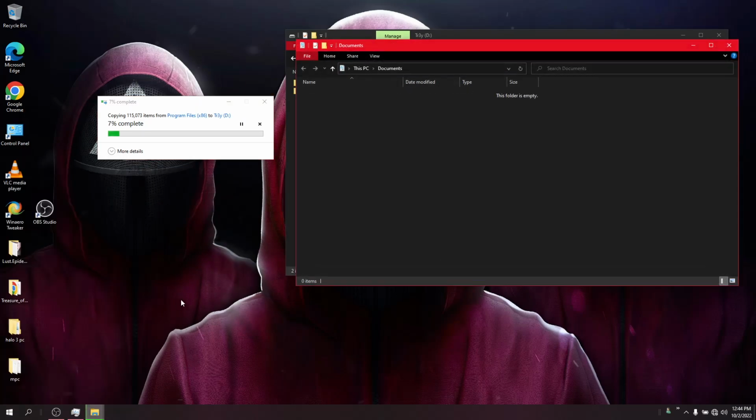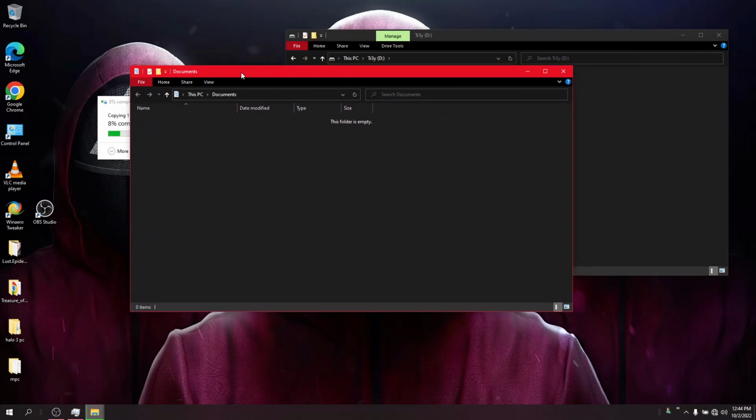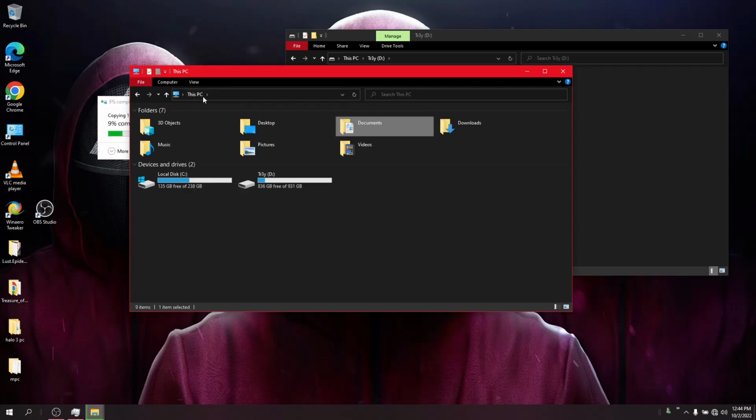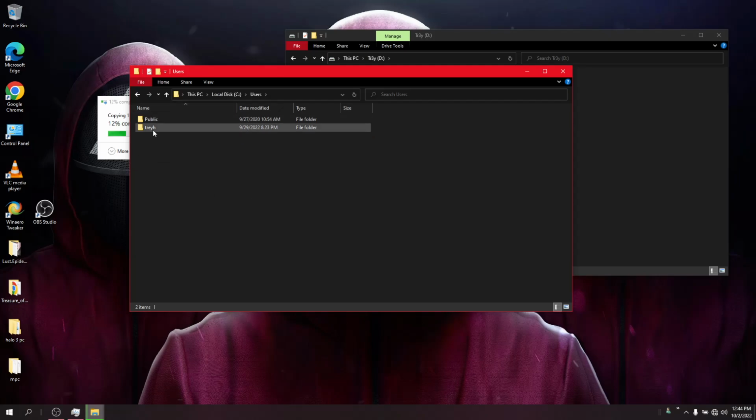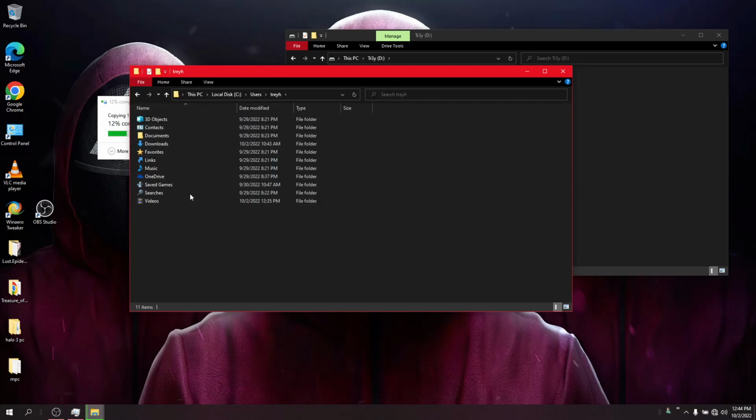While this is going, we'll go into the documents. Now, I don't have anything in here because I haven't really run any games on this PC yet. But typically you would go into Users, then your username.